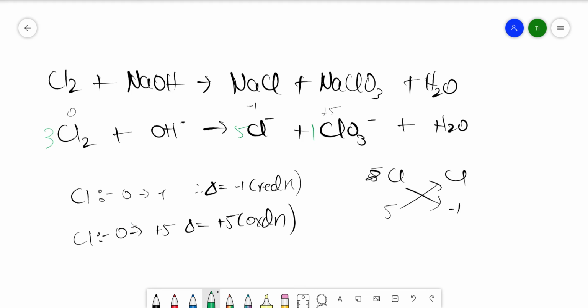Now you basically balance out the number of hydrogen and the number of oxygen. So there's 2 hydrogen here, and there's only 1 oxygen here. So you have to find a way to balance out the 2 hydrogen and 1 oxygen in a perfect manner. In this case, that would be 3, right? So 3 times 2 is 6, and there's 3 oxygen, whereas 3 oxygen plus 3 more here, and over here there would be 6. Okay, that is the way you balance this reaction, the chlorine disproportionation with hot alkali.